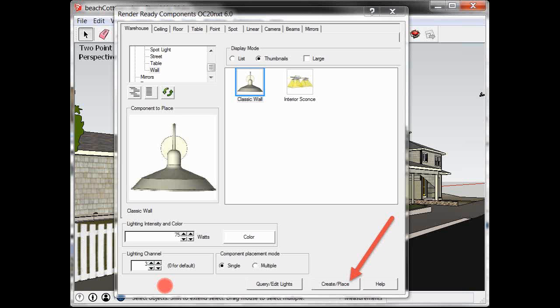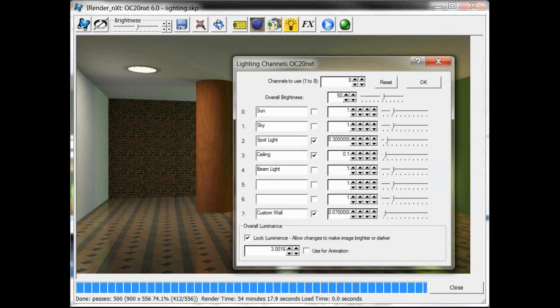Okay, so 0, when you're adding a light, means let IRender Next select the appropriate channel for you. 0 with regard to manipulating lighting channels means the sun and whether or not the sun is on or off for the rendering.